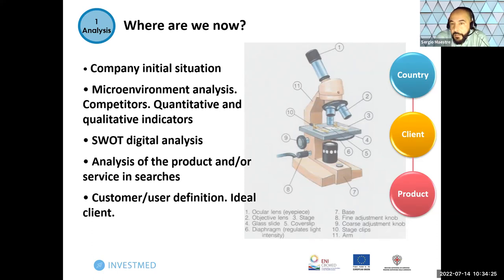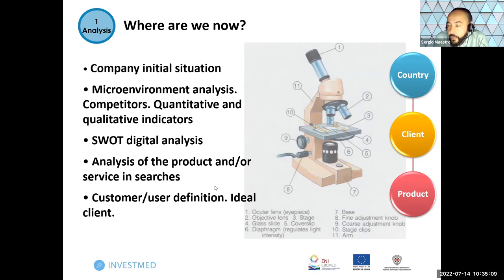And finally, we have to think about our customers or users. If these customers are final customers, or if it is a B2B business model, we will have to establish a relationship with importers or distributors or even agents in that country. So in the first stage, we have to focus, and you see on the right side, in all of these points, for one country, it's very important to focus the strategy on one type of client. It's not the same to sell wine, for example, in Poland, as to sell wine in the United States.